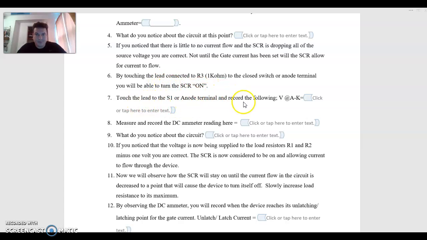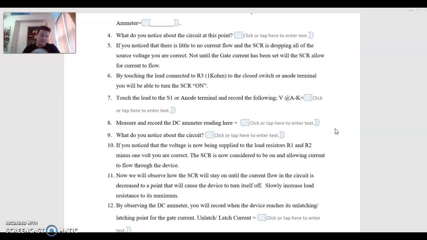At this point, you should notice that all the voltage drops across the resistive loads further down the line from the SCR, and the voltage across the anode and cathode should only be about a volt. What does that mean for power dissipation? Well, determined by the load resistance, the current flow through there, and the voltage drop across the SCR, you can calculate the amount of power dissipated. Here, we're going to see about 1 volt dropped across the SCR. You're going to see minimum resistance across our resistive load.